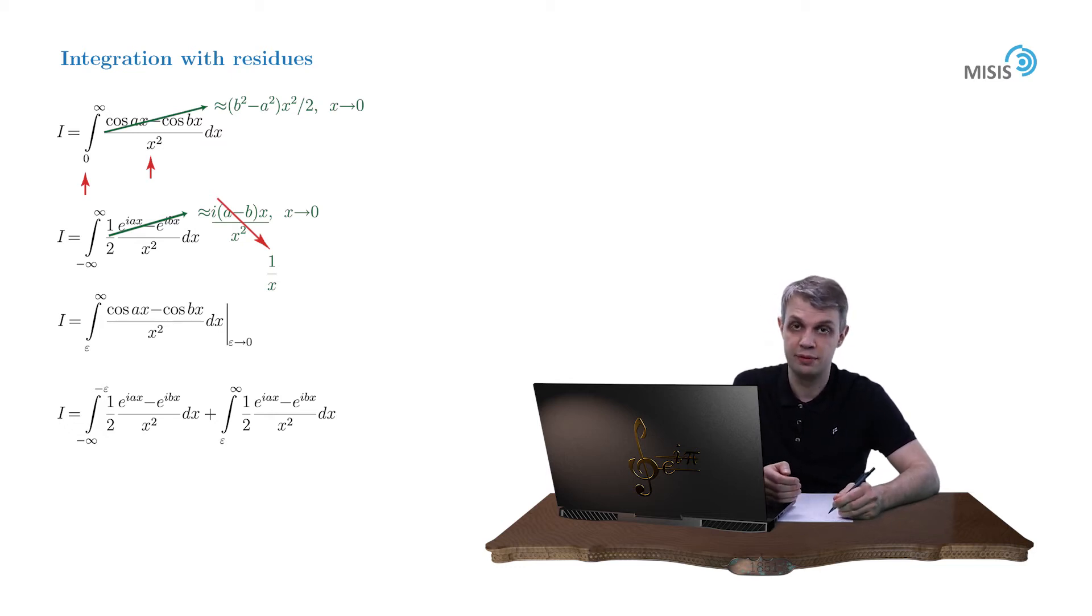And in mathematics, there is a special name for this combination of integrals. It is called a principal value integration, and is denoted as integral with dash sign. What it means is that we take the integral of some function along some contour, and whenever the contour meets a singularity of the integrand, it is split and offset by infinitesimal distance to the left and to the right of the singularity. And this procedure is called the integration in the sense of a principal value.